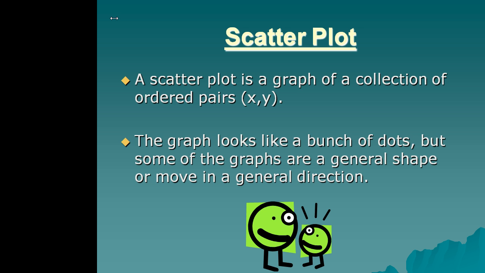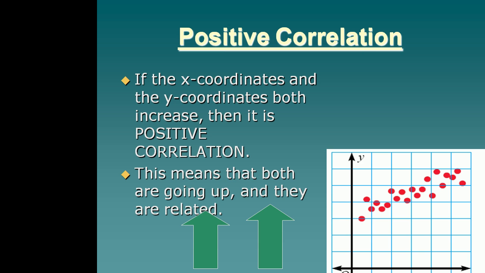Okay, so I like what Ian said. I remember doing these from last year, so we're already familiar with scatter plots. We know that scatter plots are just a collection of ordered pairs. And when we graph them, sometimes it can just look like a bunch of dots. Now, sometimes the dots form a shape. If these dots fall along a linear pattern that increases, as one increases the other increases, we call that a positive correlation. So if we create our scatter plot and it looks like this, we would call it a positive correlation.